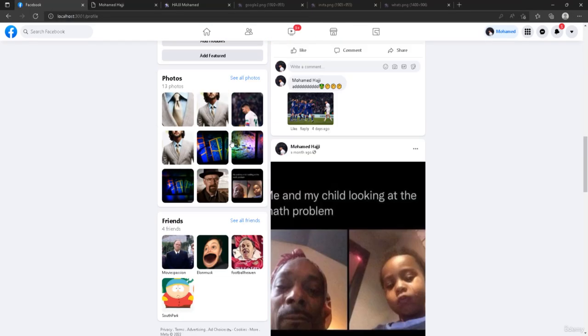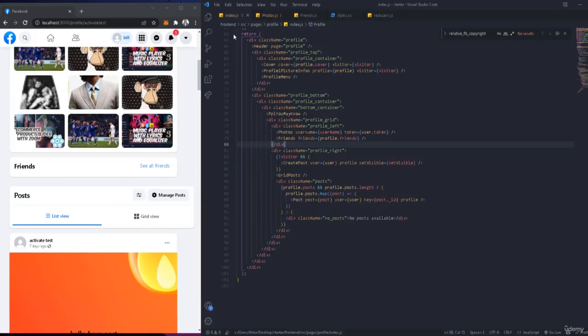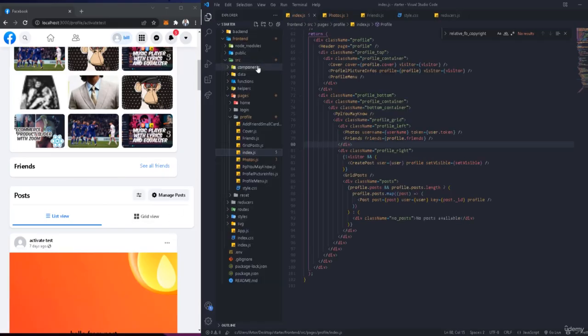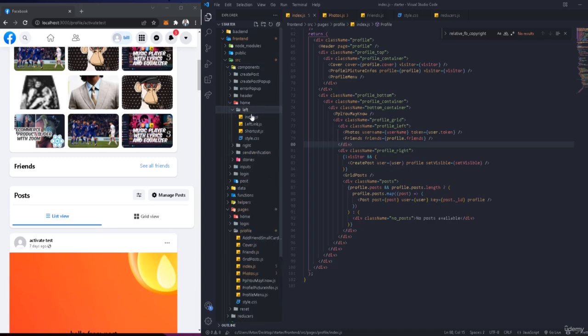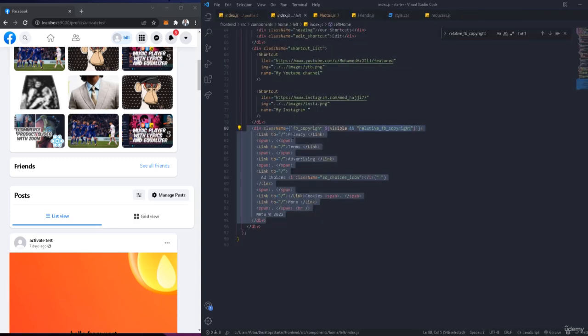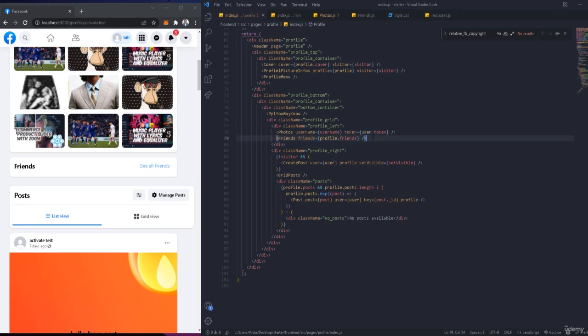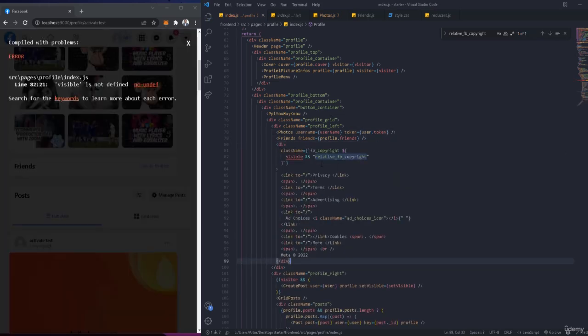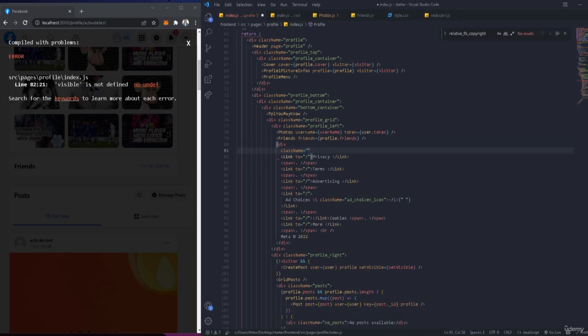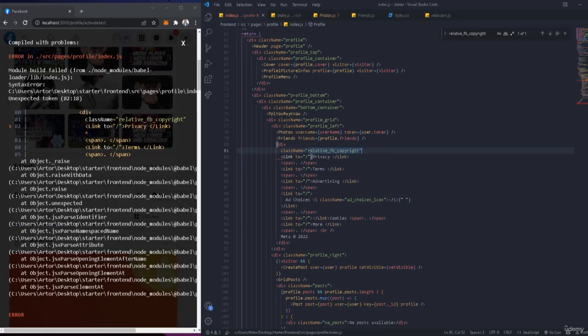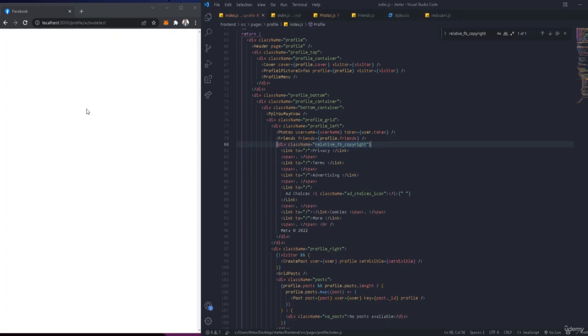Let me go here. We have this right here, which is the footer for the left side. So we can work on that. I've already worked on that on the home page, so maybe you can take that, go back to the components, then home, then left, and then the index. And as you see right here, this div, the FP copyright, we can take that, go back after friends, paste it and save, and let me copy this relative, and this is what's going to be right here. Okay, let me close the div.